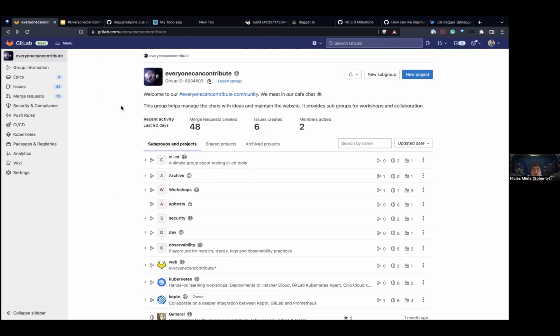I know that they are also working on Gitpod, that people are trying to use Dagger in Gitpod, and then using it in GitLab, for example. You can spin up a Gitpod workspace and run Dagger inside the Gitpod pod, basically.